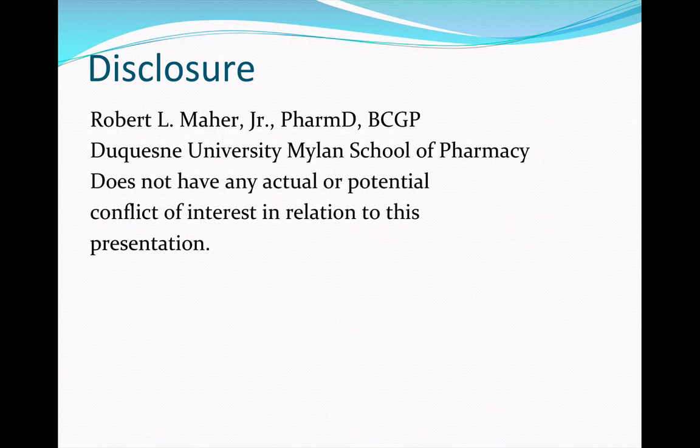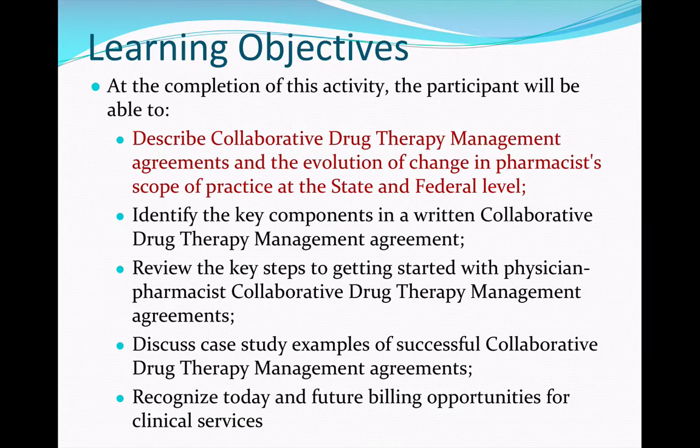Once again, just putting out the disclosure that for this lecture I have no actual potential conflicts of interest in relationship to the presentation. So if you remember in the first lecture, we talked about clinical opportunities, we talked about value-based healthcare, and we talked about different ways we could start thinking about how we can put different types of services into our community pharmacy. One of those types of services that we talked about is collaborative drug therapy management.